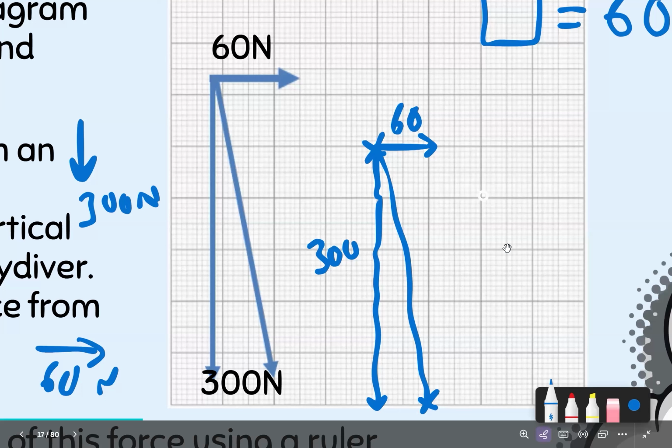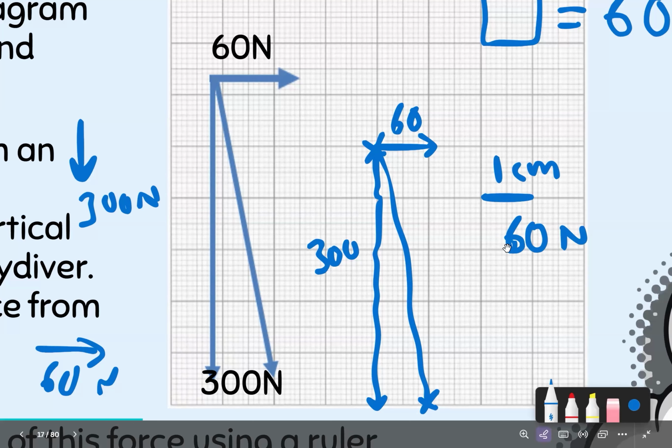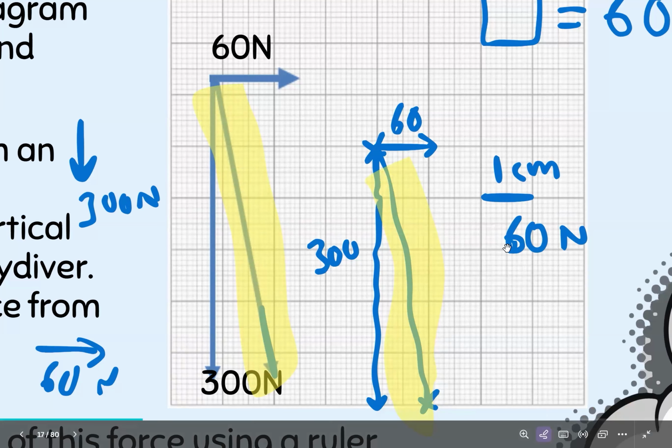Now, let's say that box, we're not doing it as a box really, are we? We're doing it as a line. We're saying from there to there, that's 1 centimeter. And we're using 1 centimeter to represent 60 newtons. So now when you draw that line in between, the same line that's drawn here, just doing a different color. This same line, I'm just going to highlight it, the same line I've tried to draw without a ruler, but it's kind of going all over the place there.